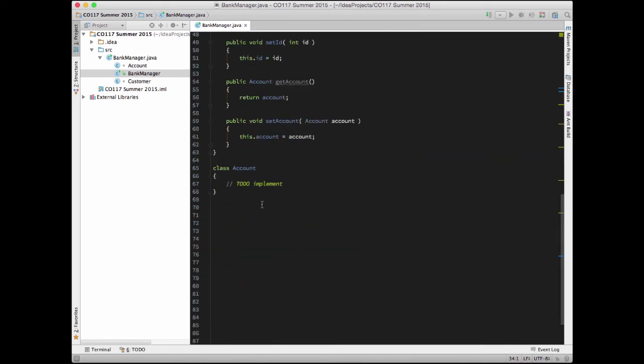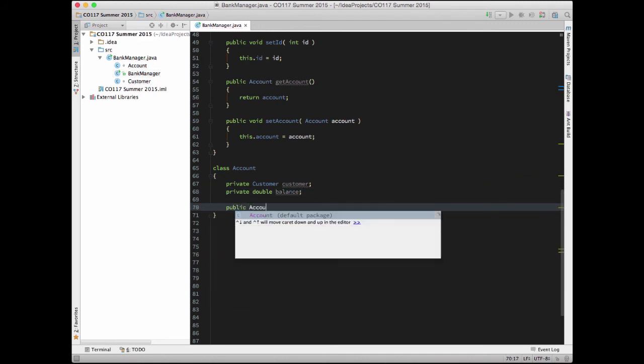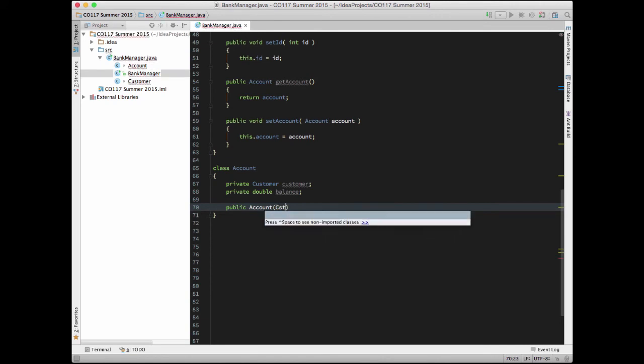Let's take a look at our account. So we know that we want a customer. We know we want a balance. And we want a constructor.